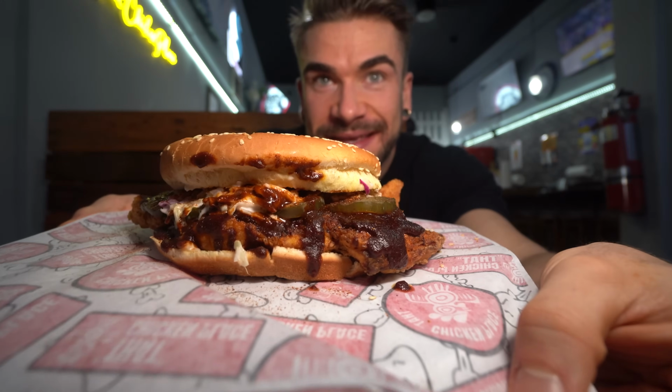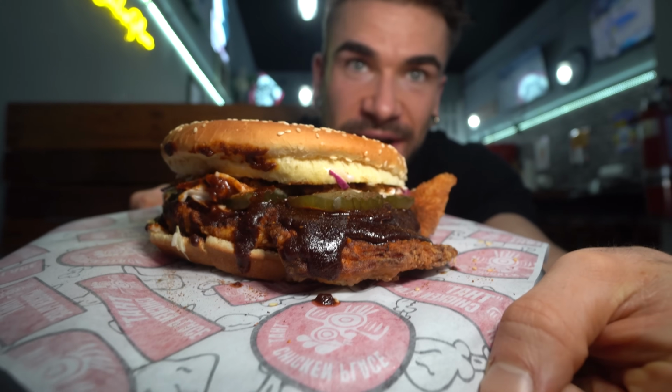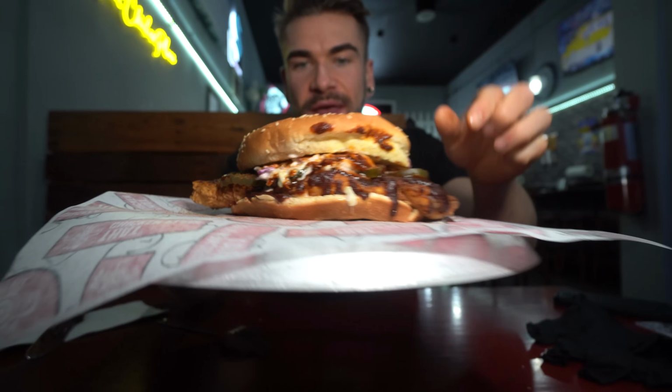Howdy, boys. Here we are with the Hell's Kitchen. No, Hell's Chicken. I keep saying Hell's Kitchen. Hell's Chicken sandwich, guys. It's hard for you to tell, but this thing is so big. They doused the sauce on it. It's absolutely covered. There's pickles, there's coleslaw on here as well. They make that all here. Then a whole bunch of their powder. This is pure powder of Carolina Reapers, ghost peppers. In the base shake, there's a lot of other seasonings and flavors.